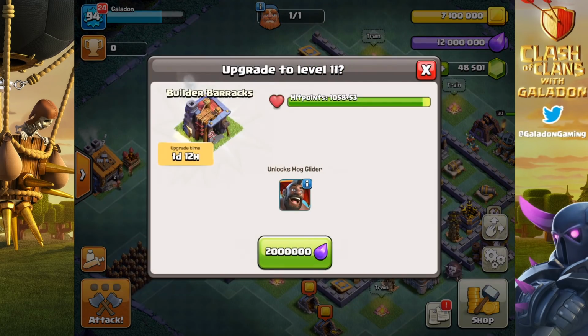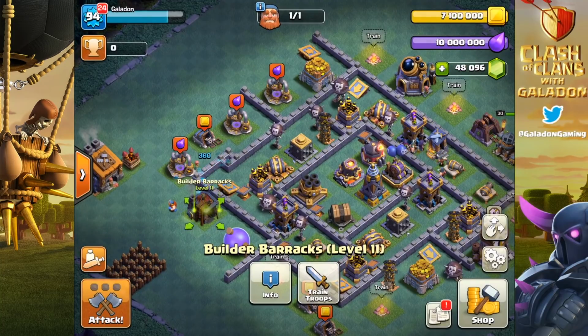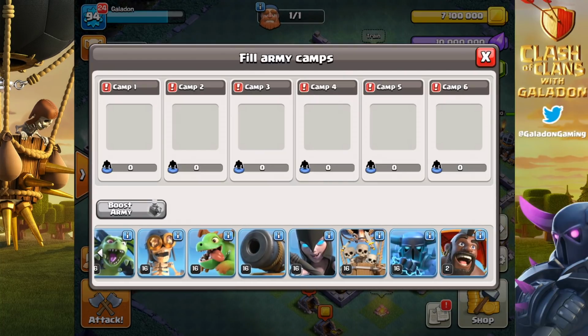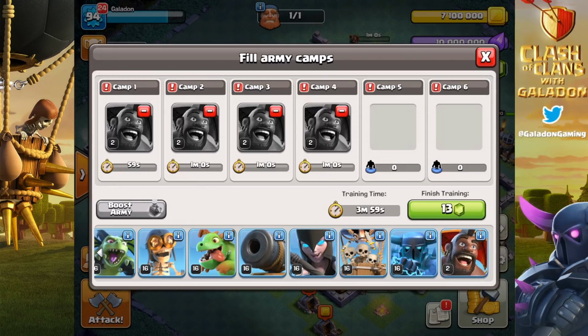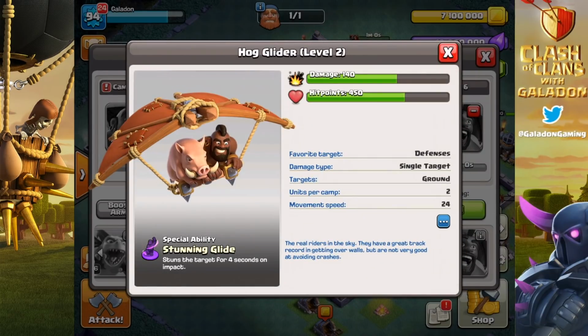All right, let's go ahead. Of course, the barracks are going to go up another level in order to unlock the Hog Glider. That's right, Hog Glider is going to be available. Lots of those. And again, I'll show these in action in just a couple of minutes. Okay, so my personal favorite thing about the Hog Glider, check him out right there.